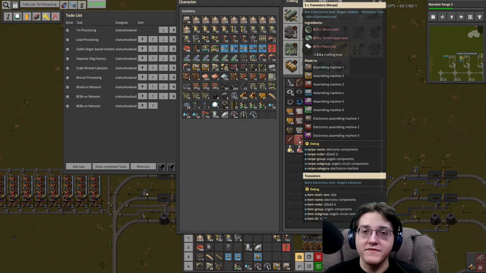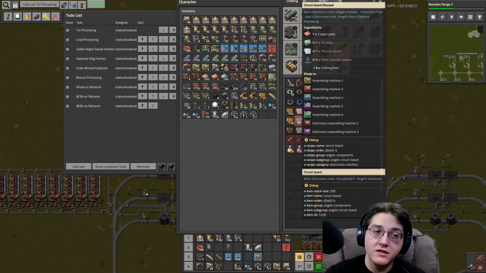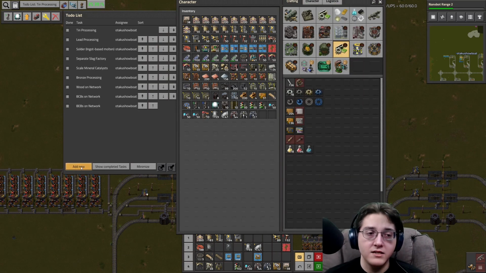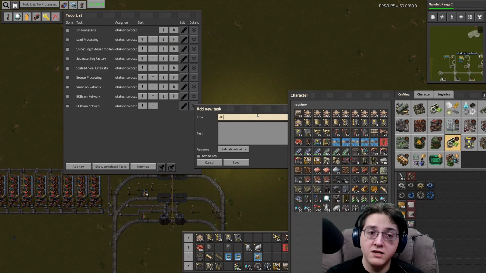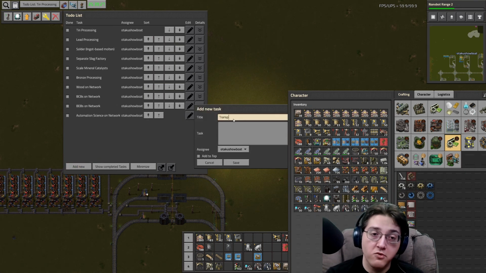I would need a plastic factory. I would need a silicon factory, because after those, I need the automation science on network, and the transport science on network.